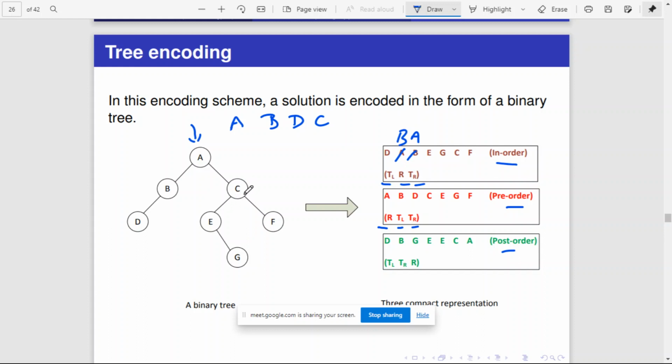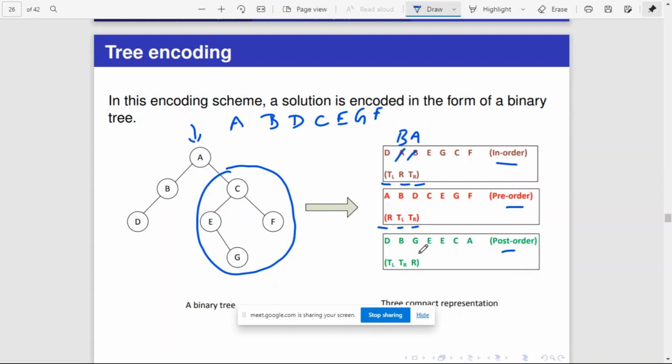Then go to its left, because after root we have to display the left, right? Then if you see E, is also a root node? Yes, E is also a root. Okay. Then go to its left, there is no left. Now its root is done, then its right should be visited. Okay. So G, right? If you take this particular part, its root is visited, its left is visited, then its right should be visited, that is F. So this is the order in which pre-order works: A, B, D, C, E, F, G.